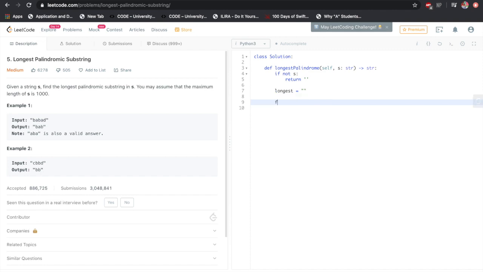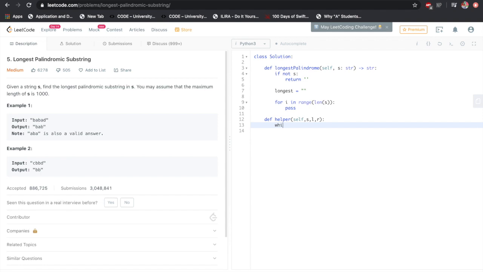So we're going to create a loop. We're going to loop through the string. And then for the moment, you're going to have this pass because you want to create another helper function. What the helper function is going to do is take care of what we have talked about, the middle out approach. It's going to help build the palindromes for us from the string that we've been given. Okay, so we're going to have that.